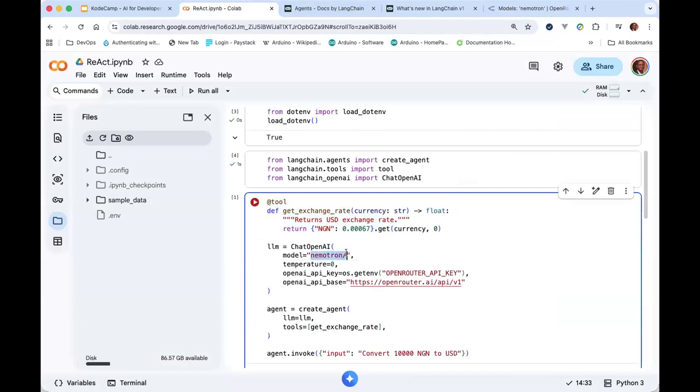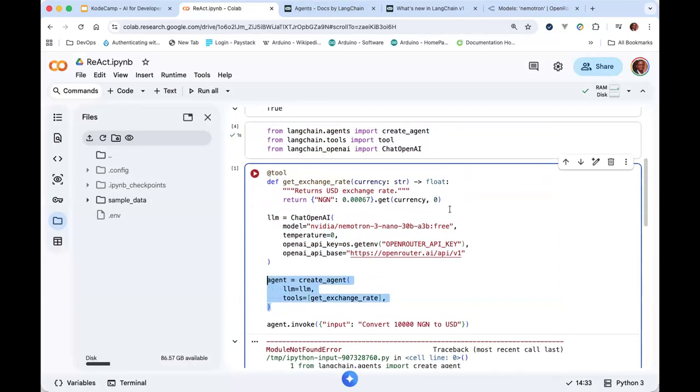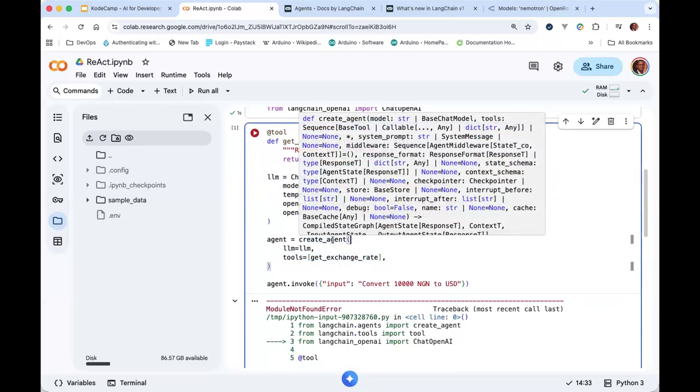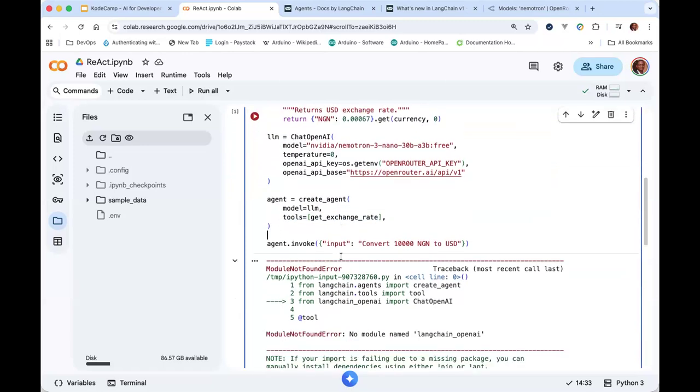So that sets up our LLM, right? And this sets up our agents. So you see the 3 steps. This sets up our tool, this sets up our LLM, and then this sets up our agent. And we call the agent, we tell it what the LLM is, right? By the way, this should be model, not LLM. So the name of the parameter is model. And then the name of this one is tools. So that one is correct. And it's always a list. And then we can invoke.